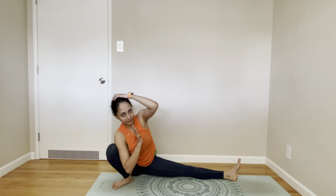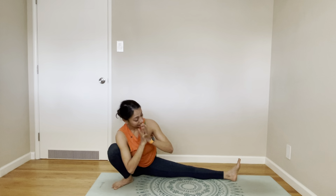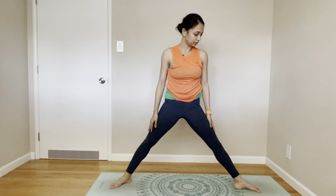Side lunge. And then from side lunge, keeping both legs straight, actually the outer leg straight, lift up, go down, and lift up. Very nice. Now let's come to Goddess.